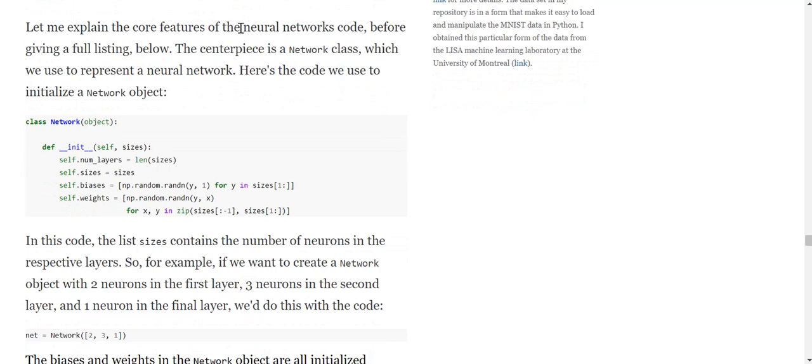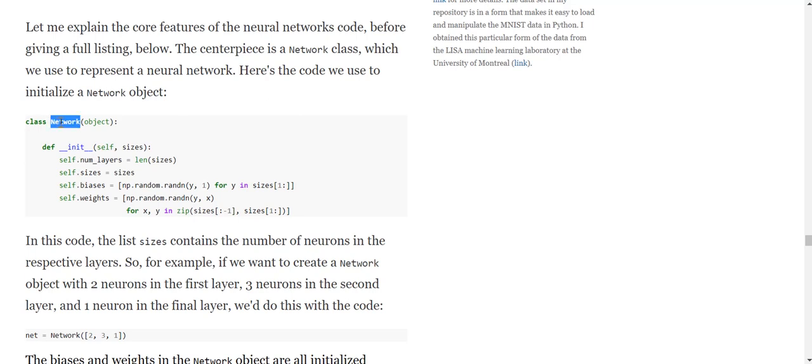Let me explain the core features of the neural network code before giving a full listing below. The centerpiece is a Network class which we use to represent a neural network. Here is the code which we use to initialize a Network object. I'm not going to go into the nitty-gritties of Python, but if you're familiar with Python, you'll already know what classes and objects are. If you're not, then a good refresher could be great.